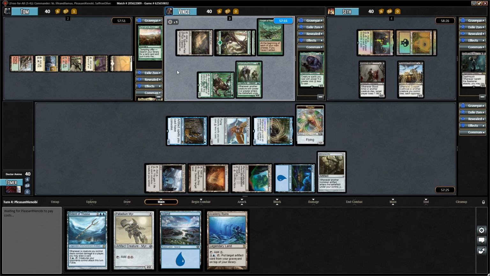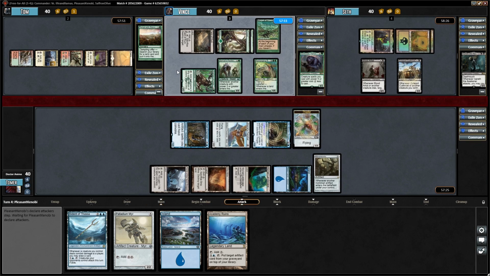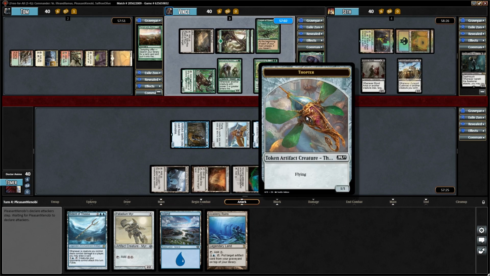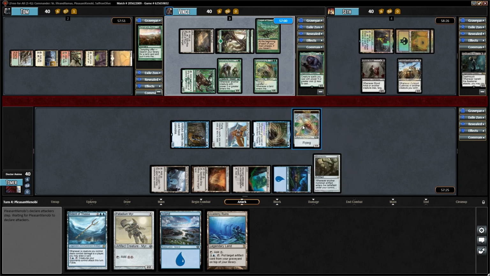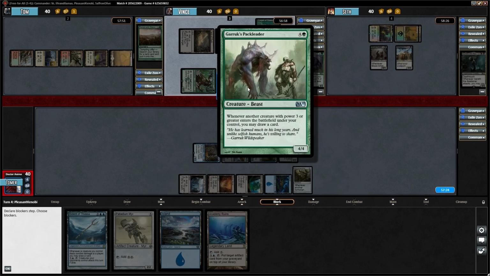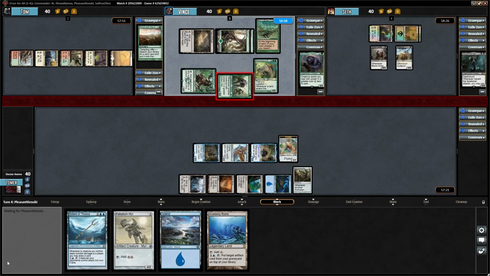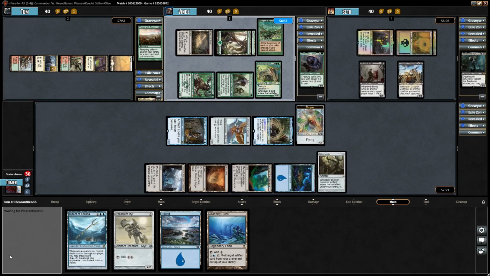What is this? I'm just scared every moment. Oh boy. Who's got the Wrath? Yeah, buddy. Not me. I got Thopters. I don't think my Blood Artist is going to stop these massive beasts. Oh, it has trample. No, my one weakness. I'm getting attacked as well.